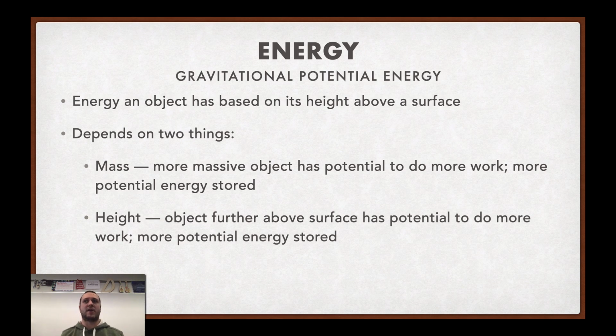So thinking about the mass, right? If you take 2 objects of different mass, drop them from the same height, the more massive one will contain more gravitational potential energy, which means when it hits the ground, it is going to transfer more of that energy and create a bigger hole when it hits the ground. If we start talking about heights, if we take 2 objects of equal mass, drop them from different heights, the one at the higher height is going to have more potential energy, so when it hits the ground, that energy will transfer and create a bigger hole at the bottom. Again, assuming in that example that the masses are equal.